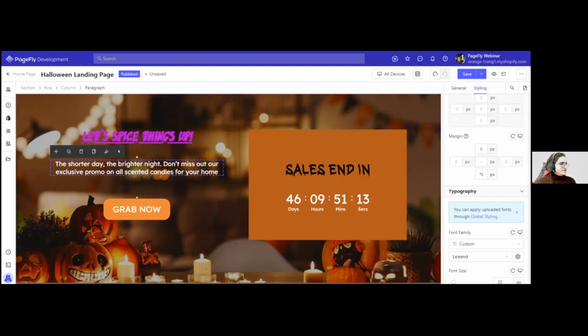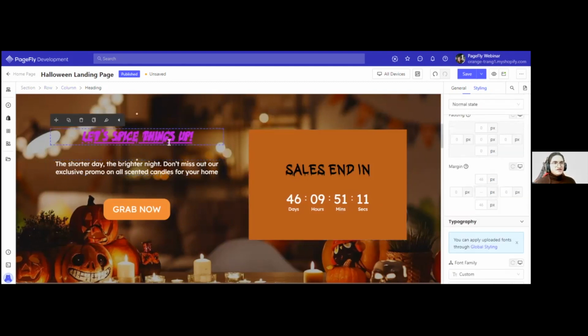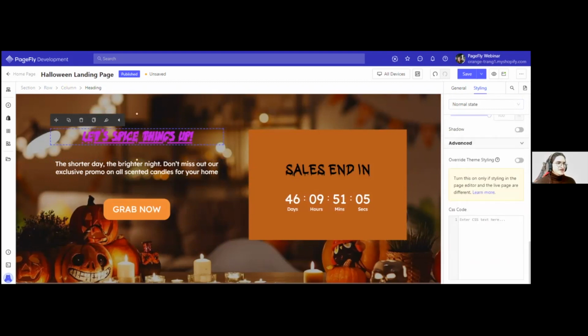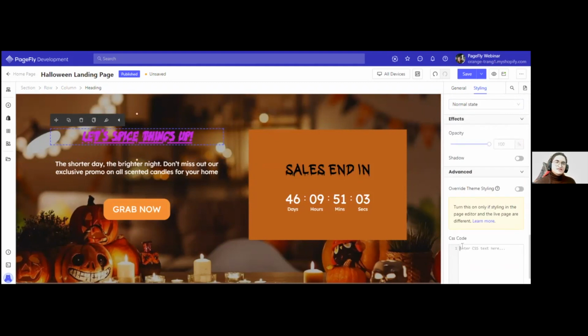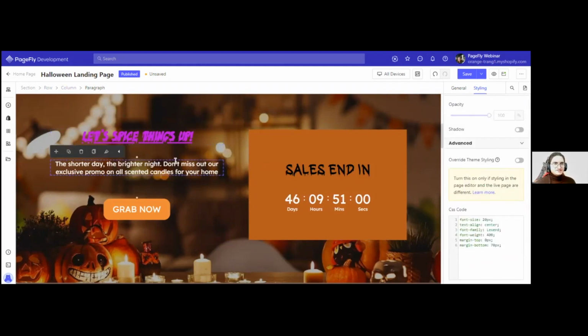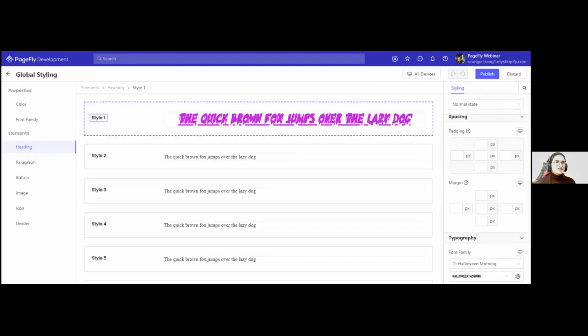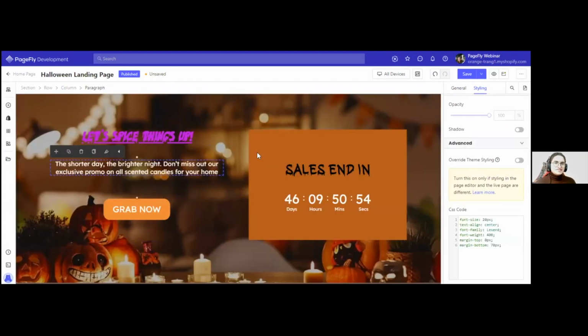So I can see here, actually, another tip that I can give you: if you want to have the same style, something that you can do is go to the advanced tab and you can copy the code that might be generated down here and you can just paste it. But once again, it is better to use the global styling from here. So you can use the same thing and you can manage it from the global feature.